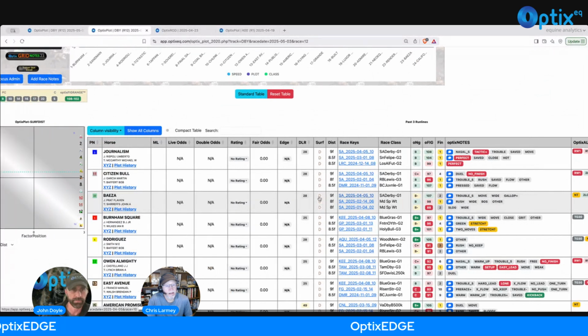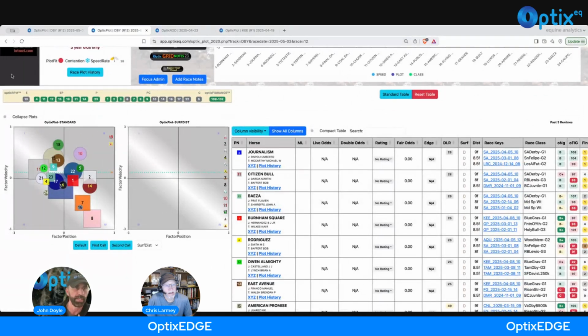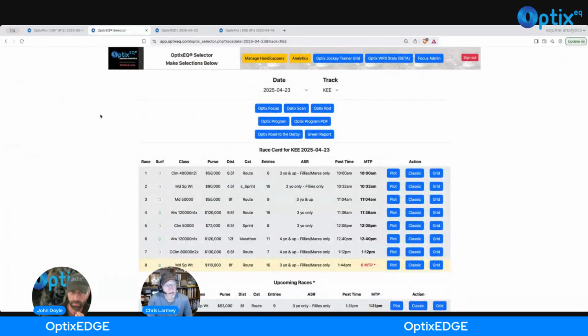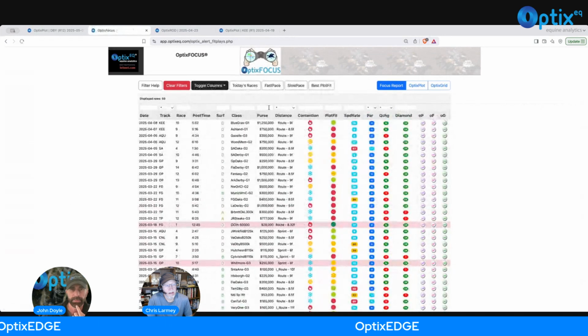And we're going to have Focus for this race, so we'll have our assessment in Focus. Let me just point that out to you so you can see what Focus looks like. Chris does some of our Focus races too. He does a good job for us. Let's see, Focus. And then you can look at some of the races here.